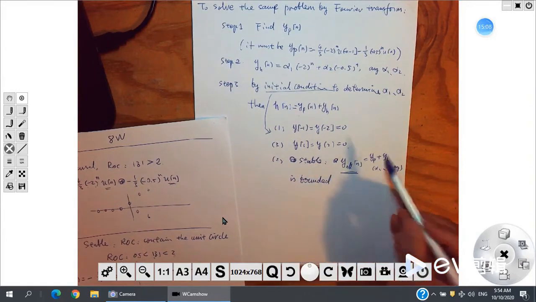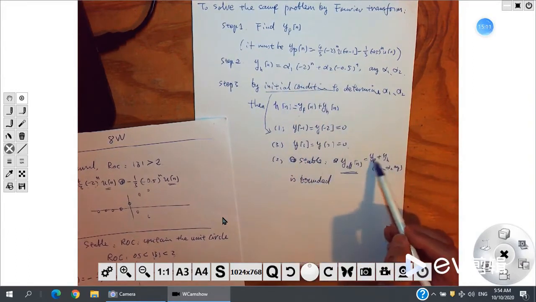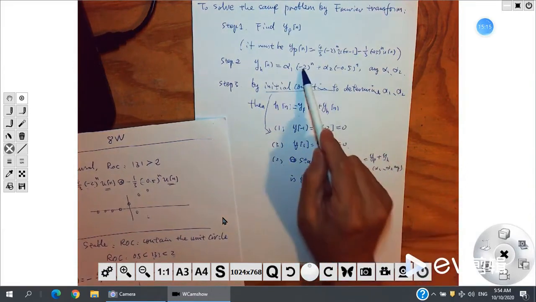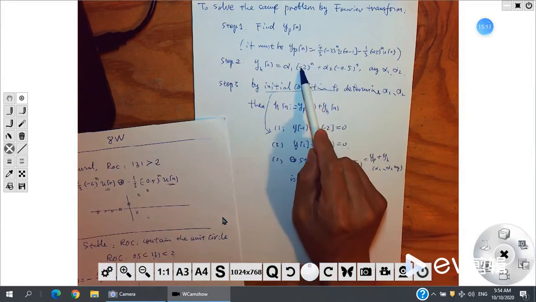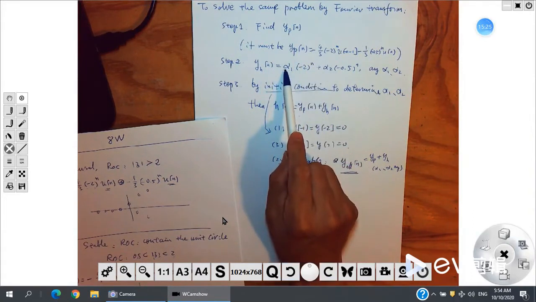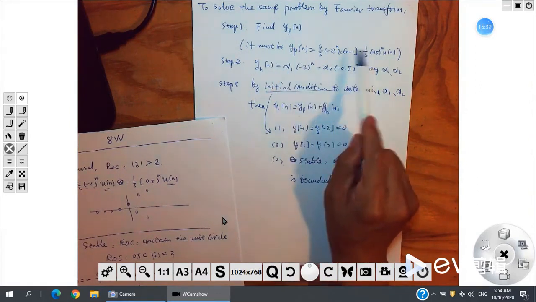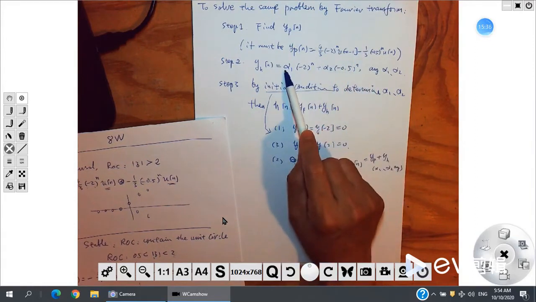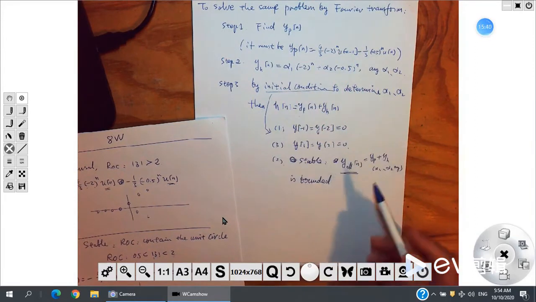So you plug in the YP, YH, do some simplification, and then you will see, like if you have this one, n cannot be, if n goes to positive, this one will give you 0, right? So if you cannot cancel this alpha 1, then alpha 1 must be 0. Yeah, alpha 1 may be cancelled with some coefficient here. If you can't cancel, then you have to let alpha 1 equal to 0, right?